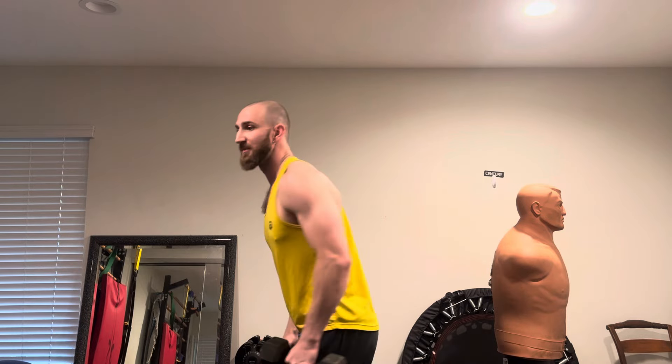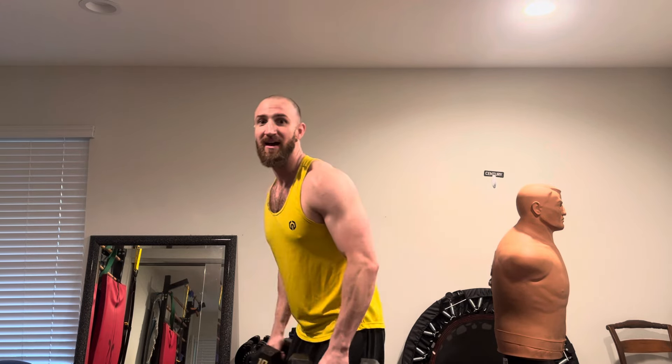What you should be focusing on instead is stressing that outer part of the shoulder. If I move my arm like this, I'm using that part. If I swing and do all this, I'm using my lower back. You might use your traps to shrug and move more weight, but I've got 10 pounds here.